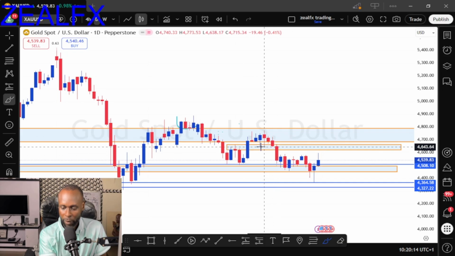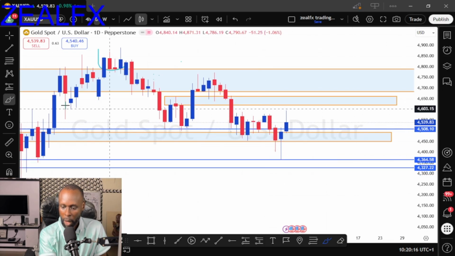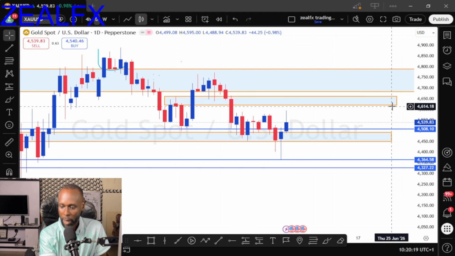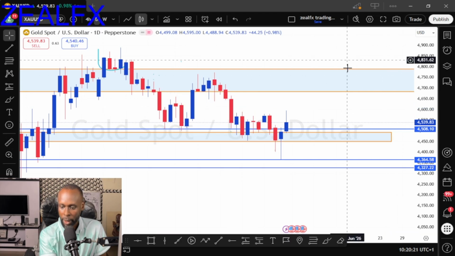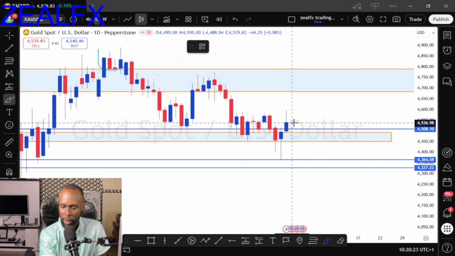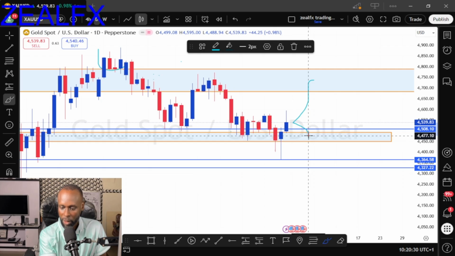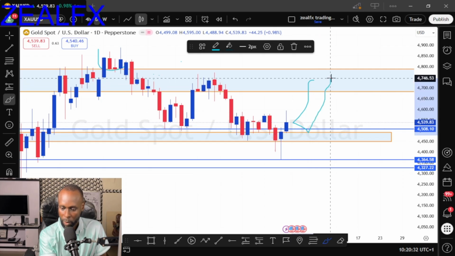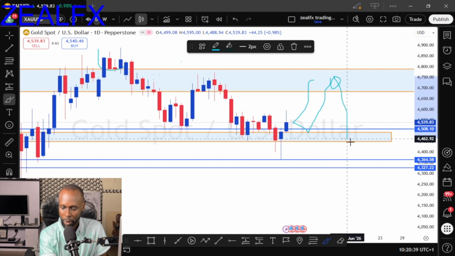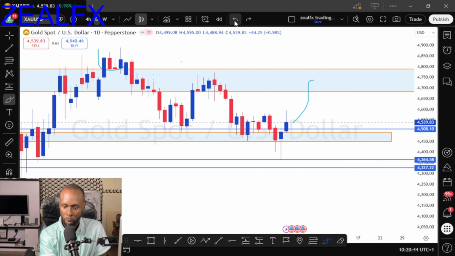On the daily time frame now, this week we have to look for a possible buying opportunity to buy the gold USD to the next weekly resistance level, which is this resistance level on the gold USD. We're expecting price to retest this level and give us a fractal setup for us to buy price back to this resistance level. And if price fails to break this resistance level, start looking for a possible sell of price back to this support level on the gold. So that is for the gold USD this week.